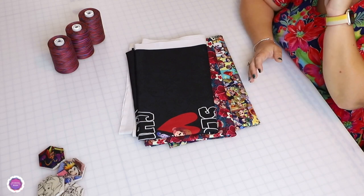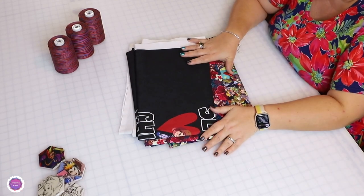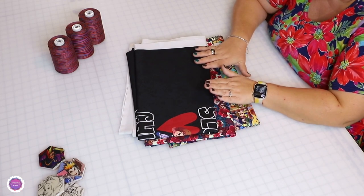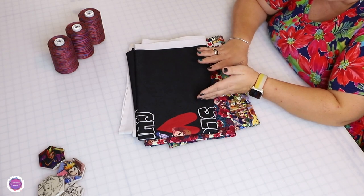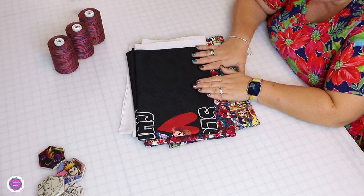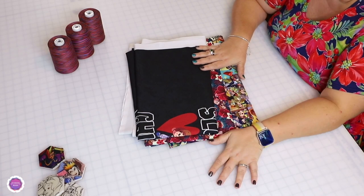Our sew alongs as always have 5 days, so I will split the leggings pattern into 5 days. Today we're taking care of cutting the fabric, and that is it for today. And the weekend days are going to be to catch up if you need to. It is a very easy pattern. All of them are super easy. You can definitely make more than one.